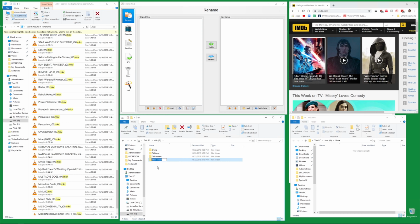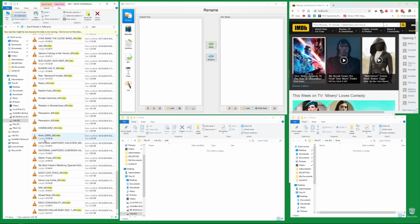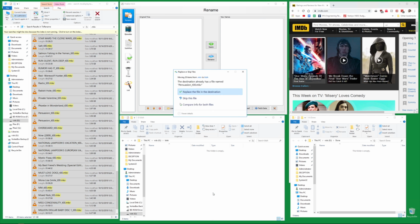So make a temporary folder, and then I'm going to go back to my ToRename folder, and go to the top where I can see the start of the ones that are not called title_00. I'm going to click on that top one, scoot all the way down to the bottom, hold down Shift and click on the bottom one, and it's going to select all the ones in between, and I'm going to drag it over into the blah folder.